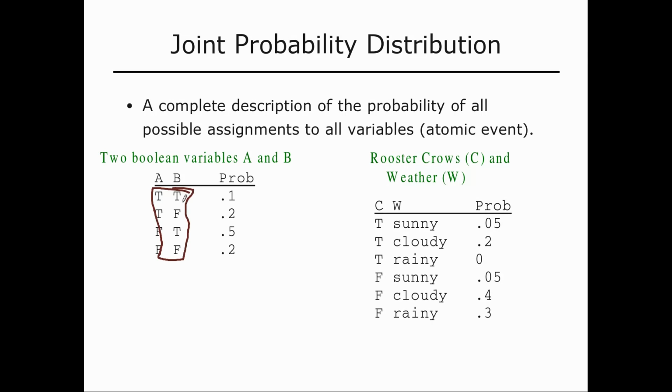That's not surprising, right? One of these rows has to represent reality. There are no other possibilities, so they should all add up to 1. And they're all mutually exclusive, right? Only one of these rows can match the way the world actually is.